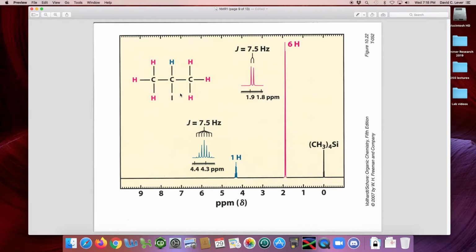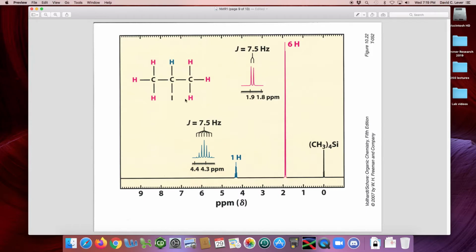And then the 6 hydrogens are split by this one adjacent. These are magnetically equivalent because they reflect into each other, and then these 3 rotate into each other. So you have 6 identical hydrogens showing a 6-hydrogen doublet, and the coupling constant is the same because the blue hydrogen is splitting the red hydrogen with an identical coupling as the red hydrogens are splitting the blue. So you've got an upfield doublet, 6-hydrogen integration, and a downfield multiplet, 1 hydrogen, in this case a septet. That is a very distinctive pattern for an isopropyl group.